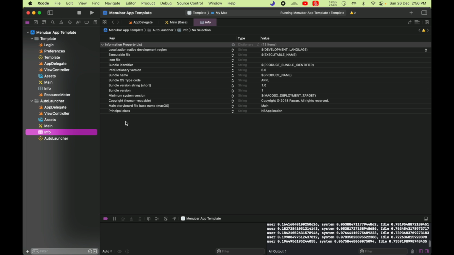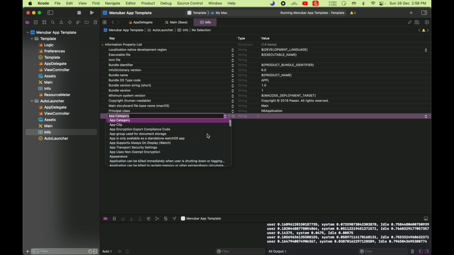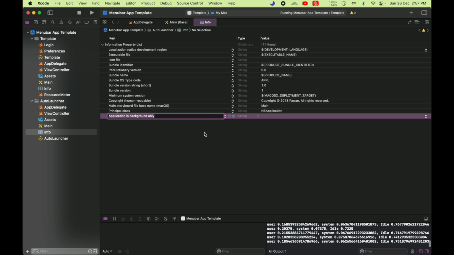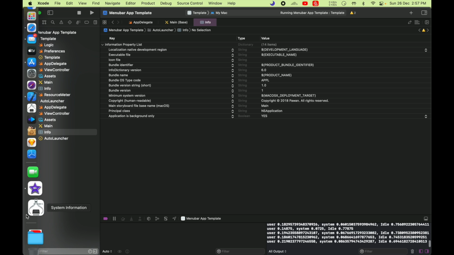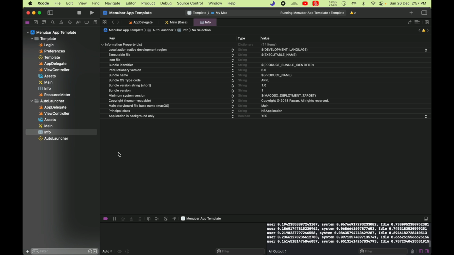And in the Info.plist file, you can add, because it's going to be a UI agent again, it's not going to show any UI, so you can say application is background only, right? And you can say yes, so it will only run in the background. It's not going to show the icon on the dock, or any UI.